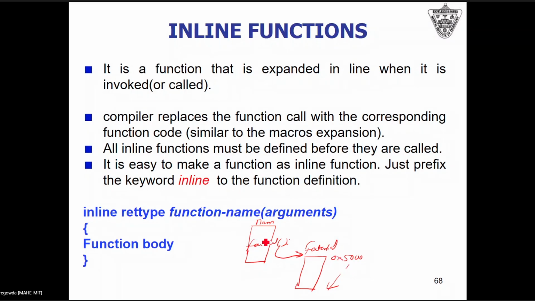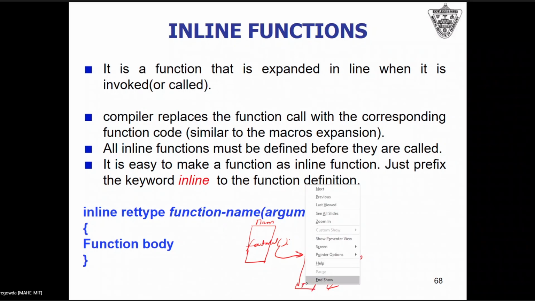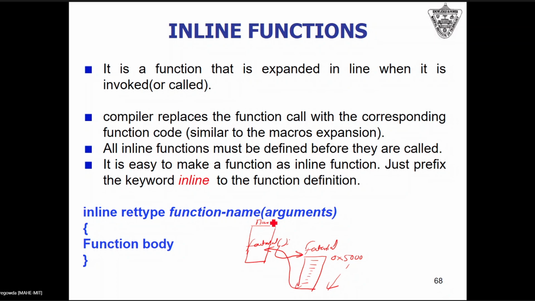Okay, what exactly happens here? The compiler is going to execute the statements which are stored starting from 5000 onwards. At the end of this, we have a return statement, or by default a return statement is also present in the user defined function, so that the function will finally return back to the main program. That is nothing but the calling point. This is how it happens in the case of a user defined function.